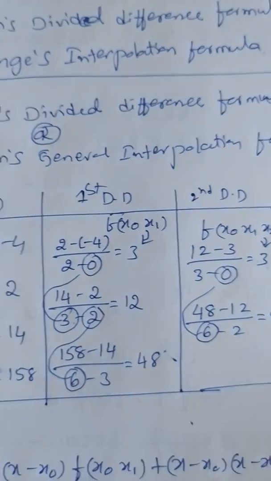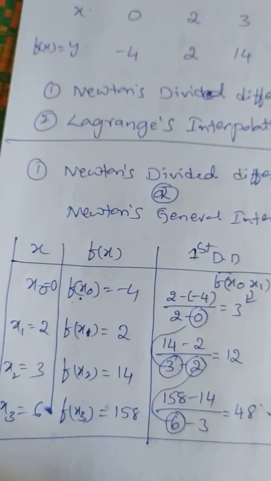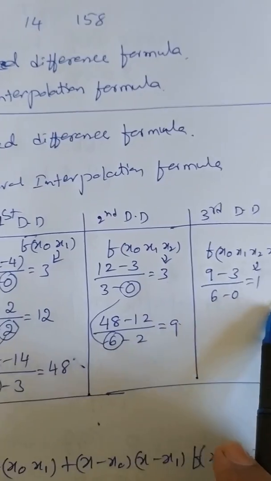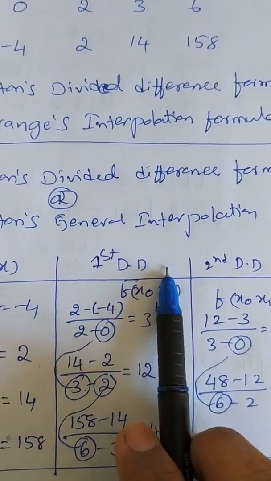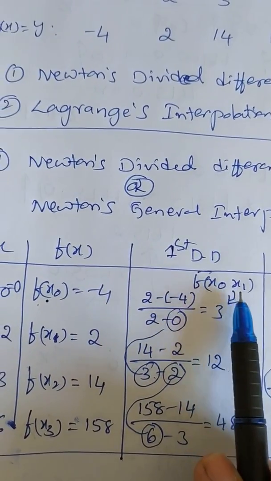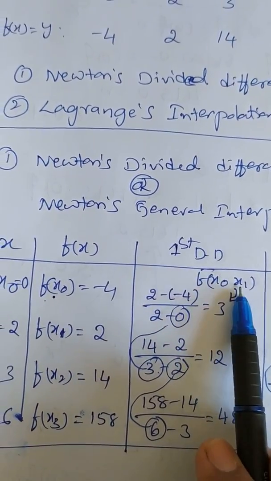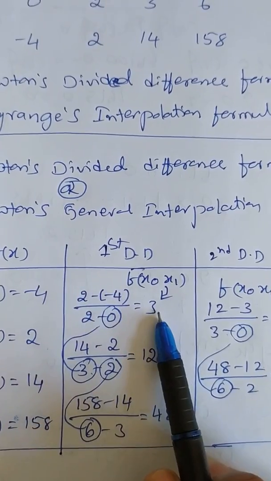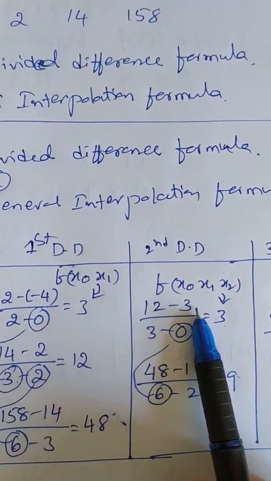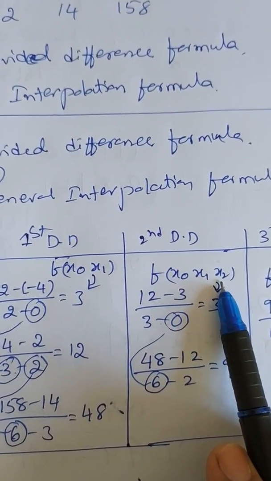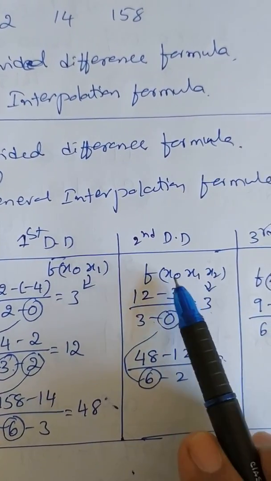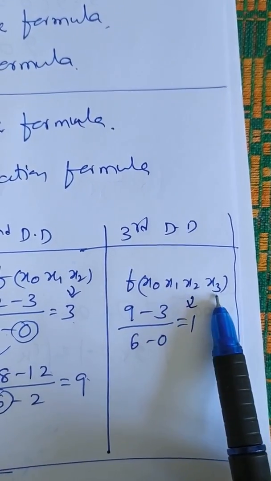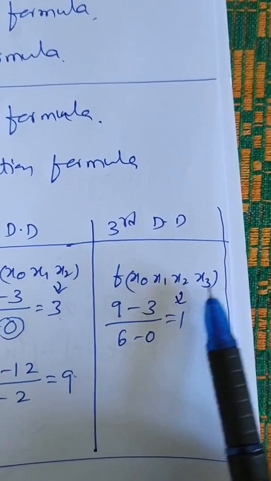Okay. Here in the divided difference table, concentrate only on the f of x0 value, and in this case only the first values. First divided difference value is denoted by f of x0 x1. That means divided difference between x0 and x1. Here f of x0 is called the leading term. Now divided differences. First divided difference is f of x0 x1. Next, second one, f of x0, x1, x2. That means divided difference between these three values, x0, x1 and x2. Next, third one, f of x0, x1, x2, x3 gives the third divided difference.